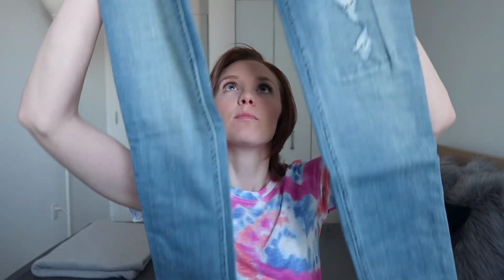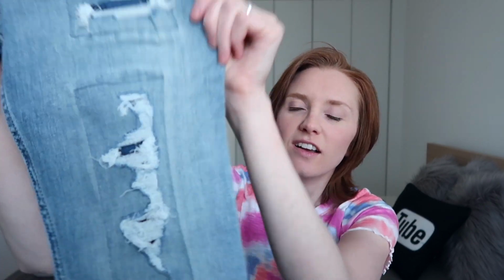And then I got some jeans that I'm really excited about because they're like destroyed, but behind all the holes it's sewn. And since we still have days here in New York City where it's like 40 or 50 degrees out, so it's kind of cool. And so I want to start wearing ripped jeans, but I don't want my legs to be cold. So I thought these were perfect because they had the material behind it.